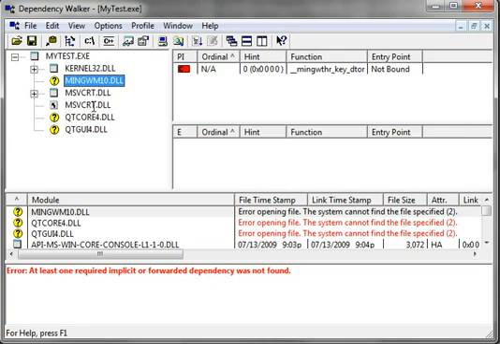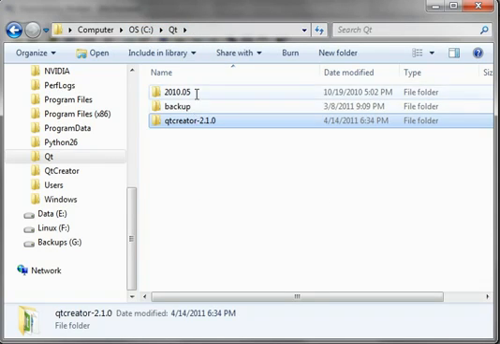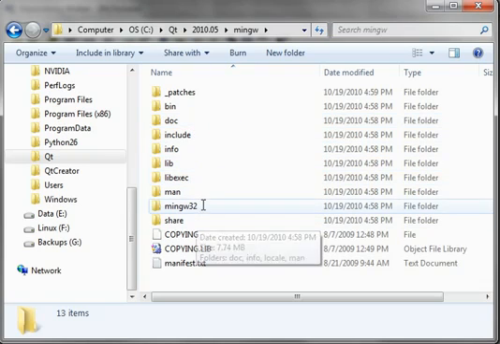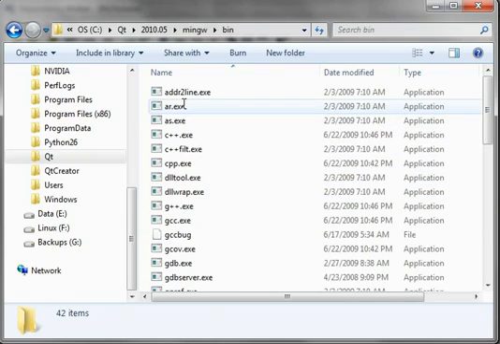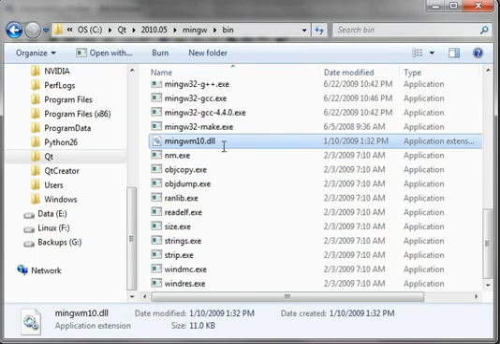We're missing these DLLs. Remember when we tried to run it, it said missing, and you go to wherever you have Qt Creator installed. You've got operating system, Qt, and then you've got all these. Here is the MinGW32. Now you can typically go out to the bin folder, and then you can find what you need from there. See, there's that mingwm10.dll.